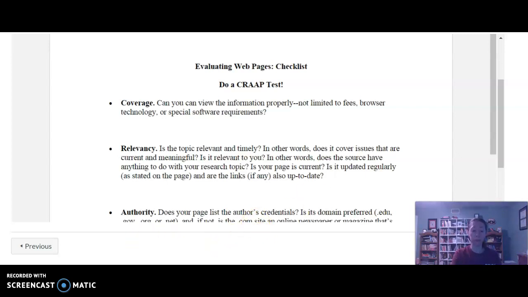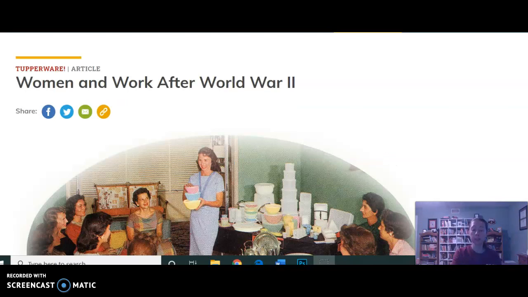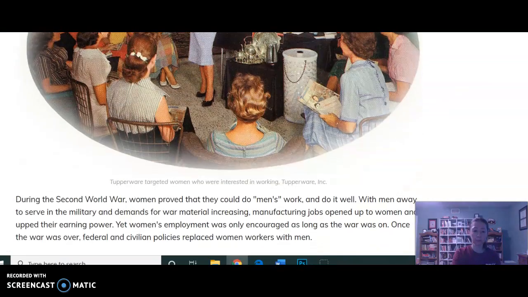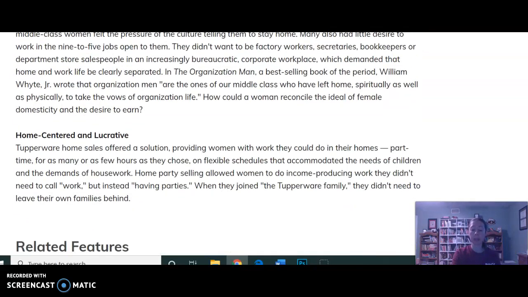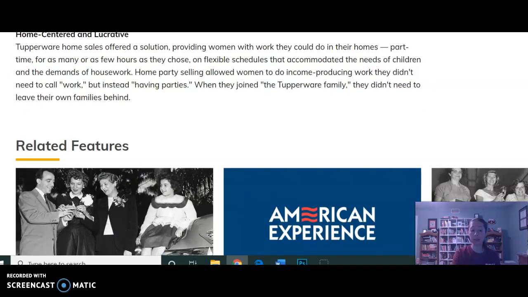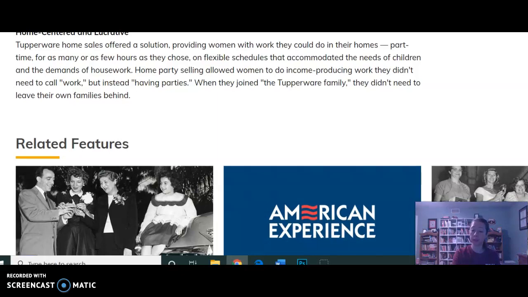Let's look at our sample. If you look at the sample, you notice that there's not a publication date at the very top. Usually if there is a publication date, it'll be right below the title of the article, and you do not see that here. So we're going to scroll through, look to see if we see a publication date. If it's not at the very top of the article, usually it's at the very end. So here we are at the end and we don't see a publication date there.